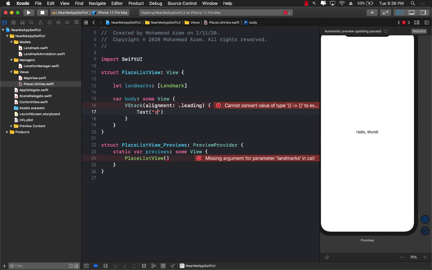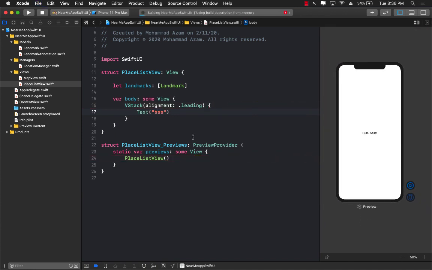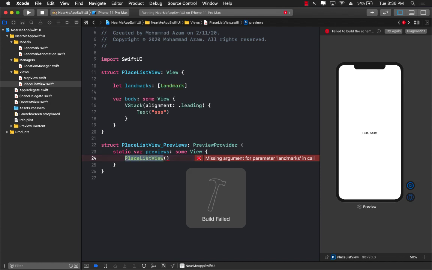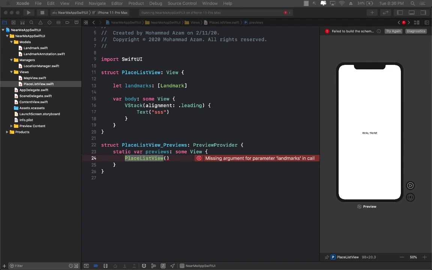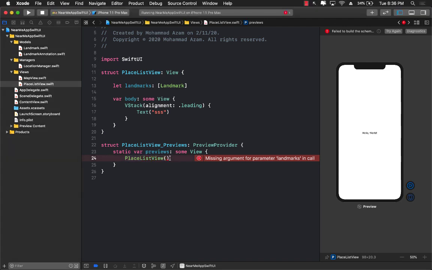On the bottom, line number 24, it is complaining because we haven't passed a particular list of landmarks. So let's pass it an array of landmarks so that it can be happy.